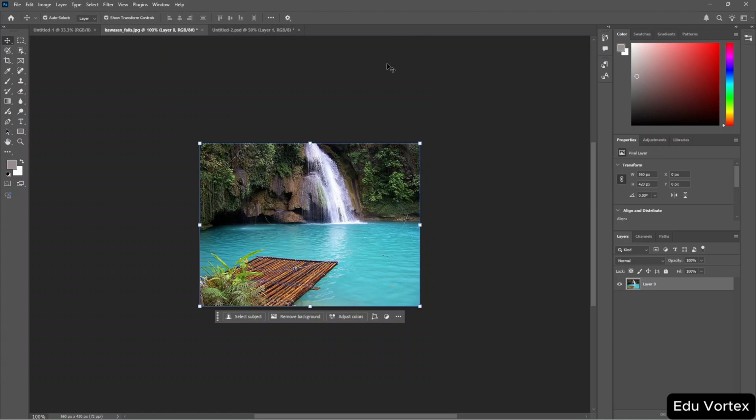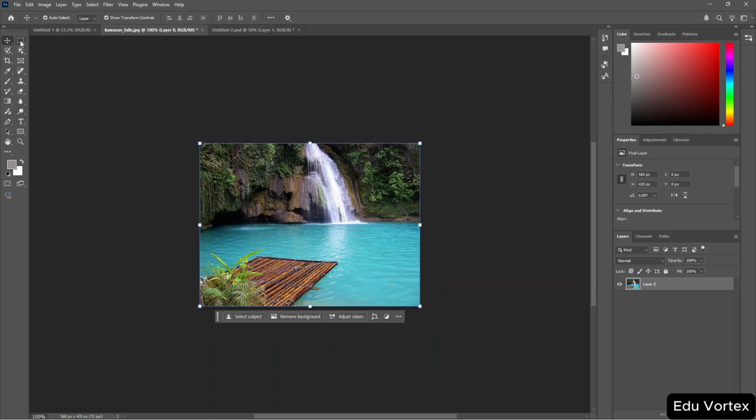In this video, we're going to talk about selection tools. There are three types of selection tools in Photoshop, and those are the Magic Wand, the Marquee tool, and the Lasso tool. All of you are more or less familiar with the Lasso tool, so let's talk about the Marquee tool.